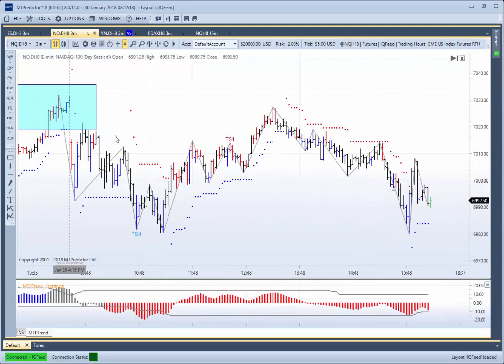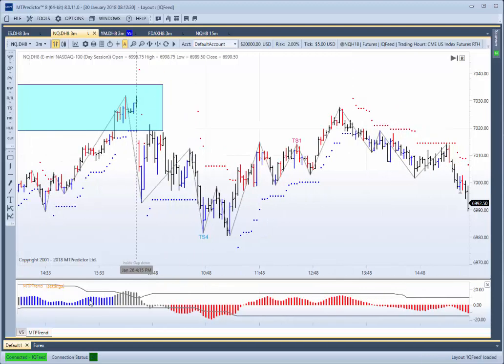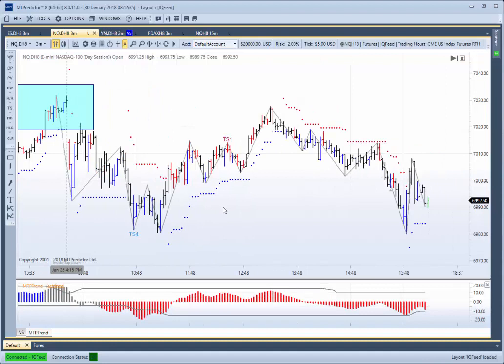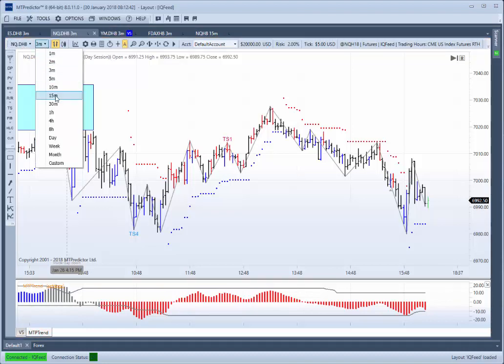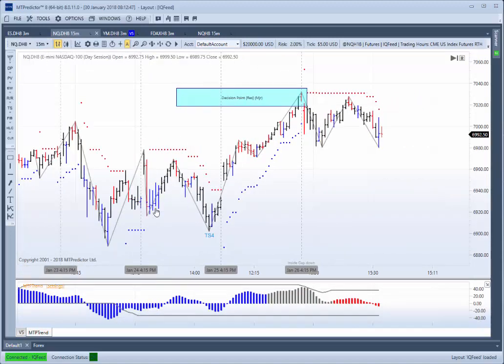So how do we decide when the picture's clear? Well, for this, rather than just using our MTP trend color-coded indicator, which is red for down, black for in the process of changing, and blue for up, this gives a good initial indication of the large degree trend, but we really want to look to the higher time frame charts. For this, we go to a time frame between 3 and 5 time frames higher. So if you're looking at a 3-minute chart, this would mean going out to the 15-minute chart. If you're looking at, say, 15-minute Forex, it means going out to the hourly, or if you're looking at, say, daily stocks, that means going out to the weekly.